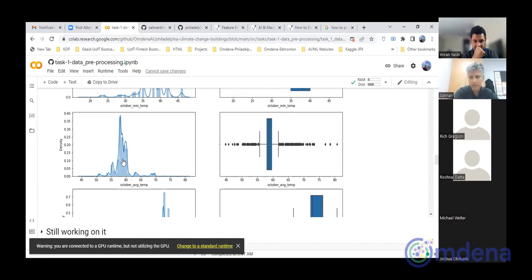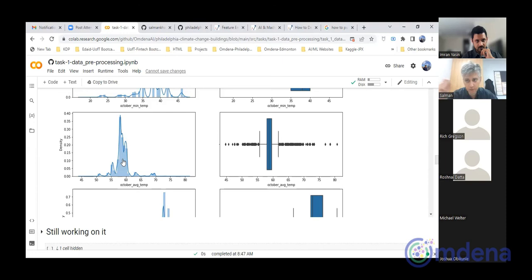Normal distribution, but I want to make it standardized using the z-scores. So what z-scores do is you take the mean of the whole data of that particular column and subtract it from every individual x value of that column, and then divide it by the standard deviation. So you end up with a z-score, and based on that z-score, you standardize your data. Your mean turns out to be 0, and how far away from the mean you are tells you the standard deviation. So if you are 1 standard deviation away, 2 standard deviations away, or 3 standard deviations away.